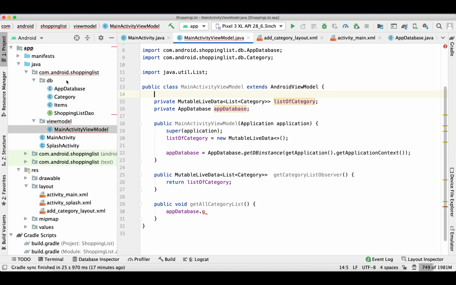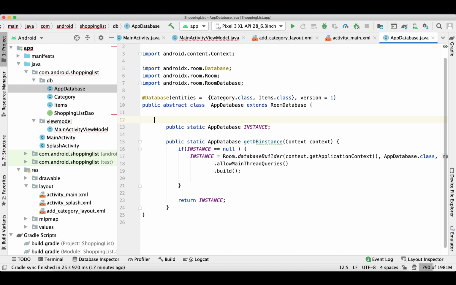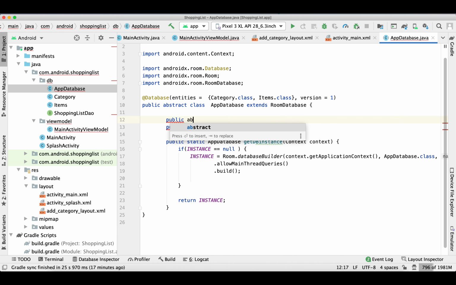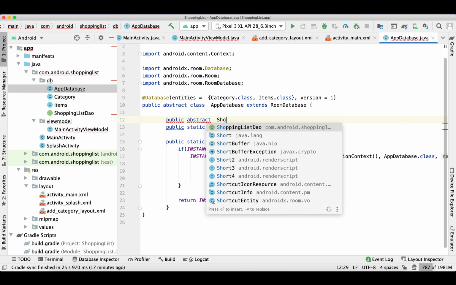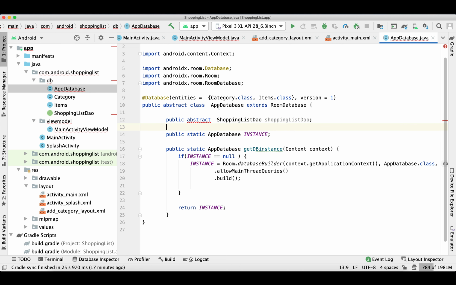I think we did not define our DAO inside our database. So let's define it first. It's going to be another public abstract DAO, and define a function.